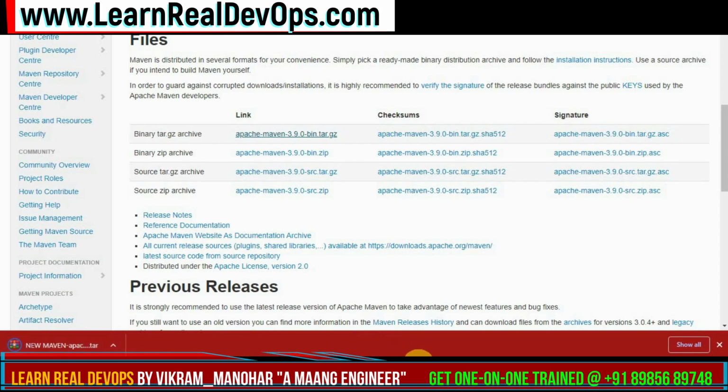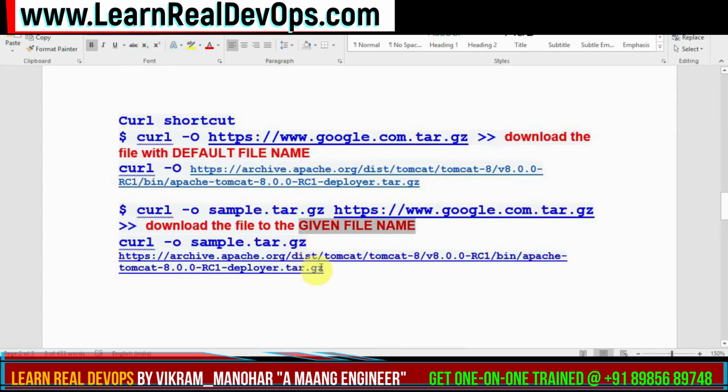The same activity, if you want to do on your Linux machine, then the command will be curl -o. O stands for output, and with what name I have to save this package. The package I am going to download is in this link, and when it gets downloaded, it will get saved with the name sample.tar.gz.